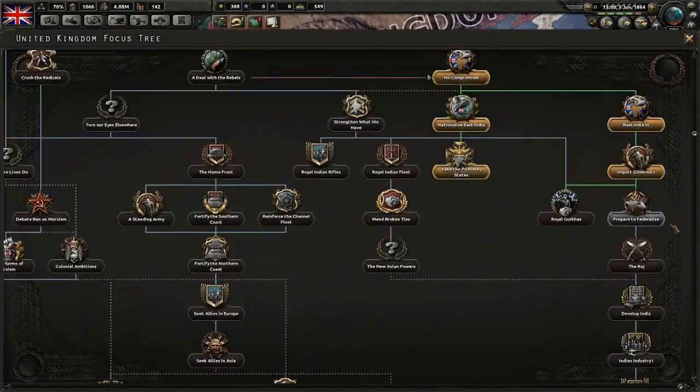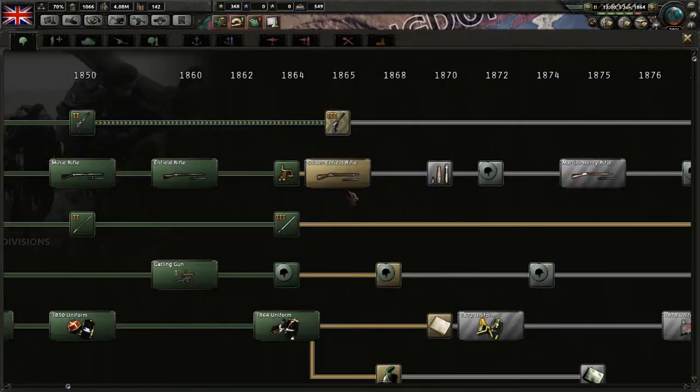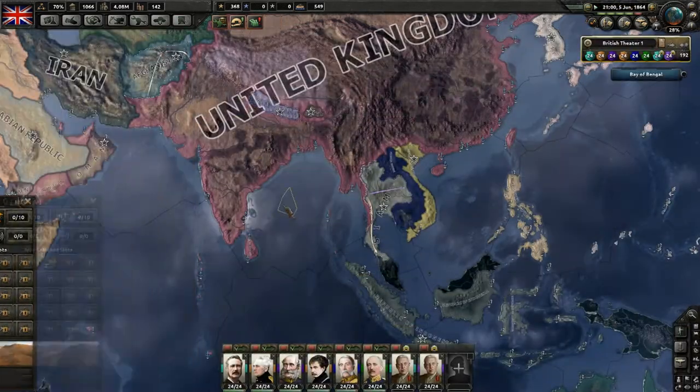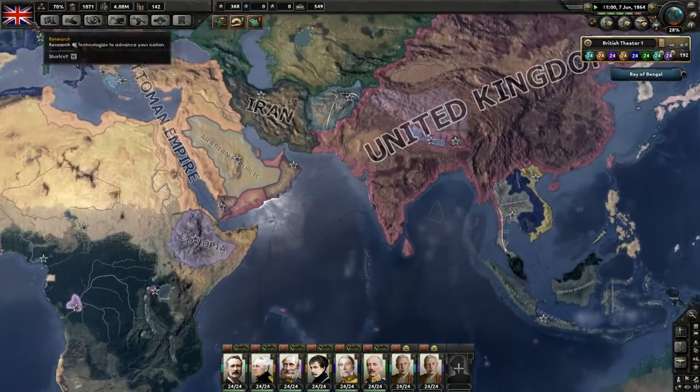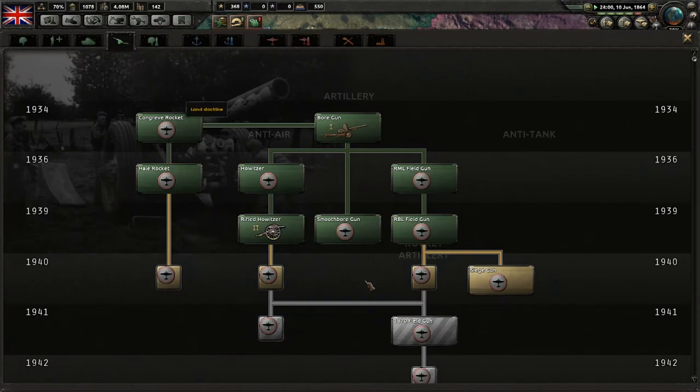So if I focus through the focus tree, India gets released, and that's the last thing that I want right now. I want all of my territory. I don't want it scattered around to what I can and can't have just to follow a focus tree. And then research, most of it's out of date. Like, most of it's ahead of time. Like, I'm having to fight against it.